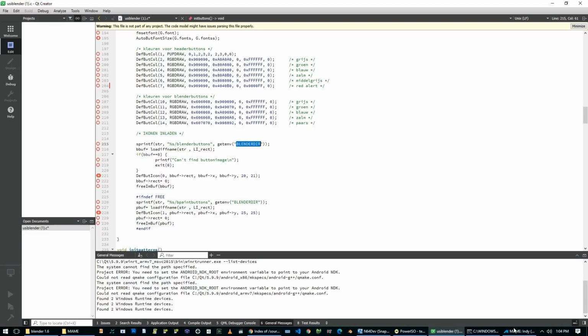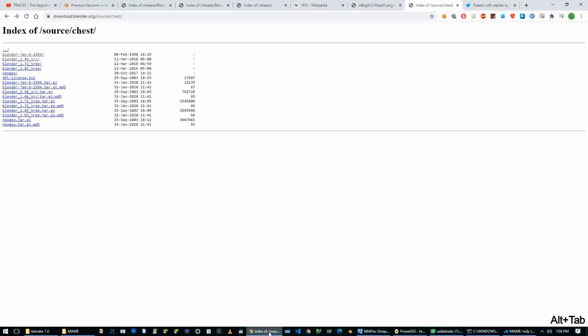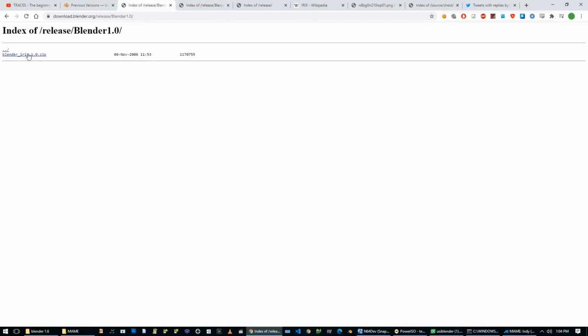I don't know anything about using Irix machines, and it's really exciting that the code is actually running, but I just don't know how to configure it. But it does seem to be looking for this file. And this is a slightly newer version of the file. It's from 1.46 as opposed to 1.0. But if this is a binary, which is working, but it's looking for a file that it doesn't come with, then I think Blender needs to update this.